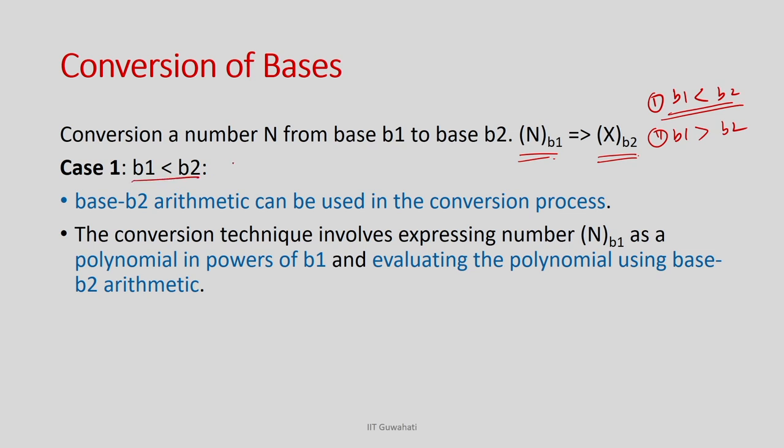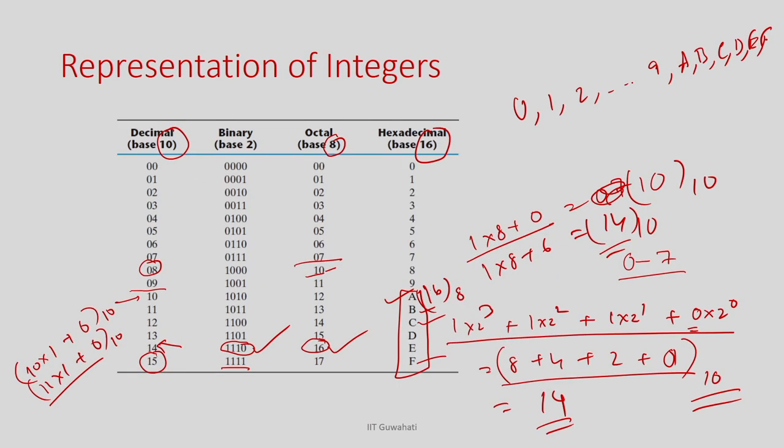One example may be 8 and 10, where you want to convert a number in base 8 to a number in base 10, or say from 2 to 10. So, how can you do this? The idea that I have already explained is that whenever you have a number in, say, base 2 and you want to convert it into base 8, you write the corresponding expression and evaluate this expression in your desired base. Although I have written this expression in the source base, I will evaluate it in the target base, the way I just explained.